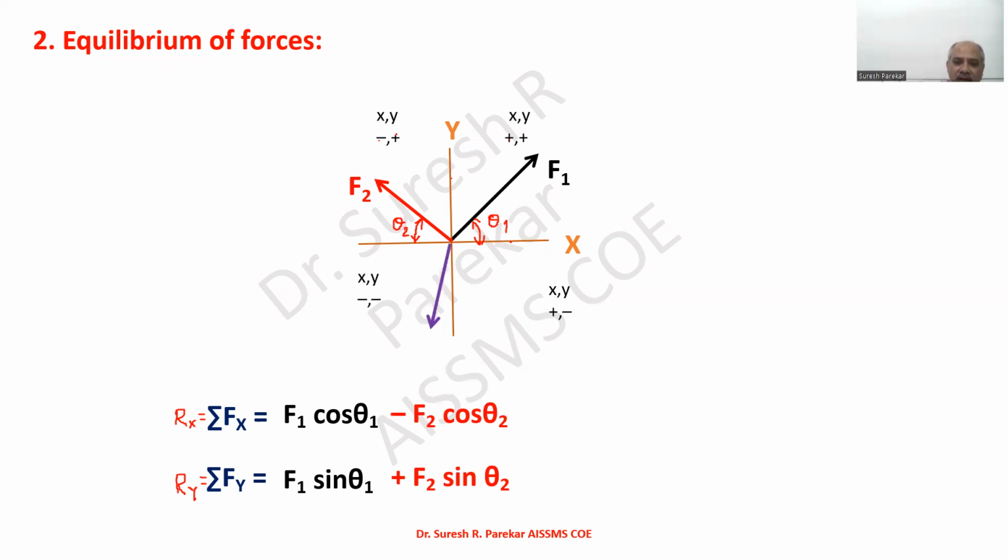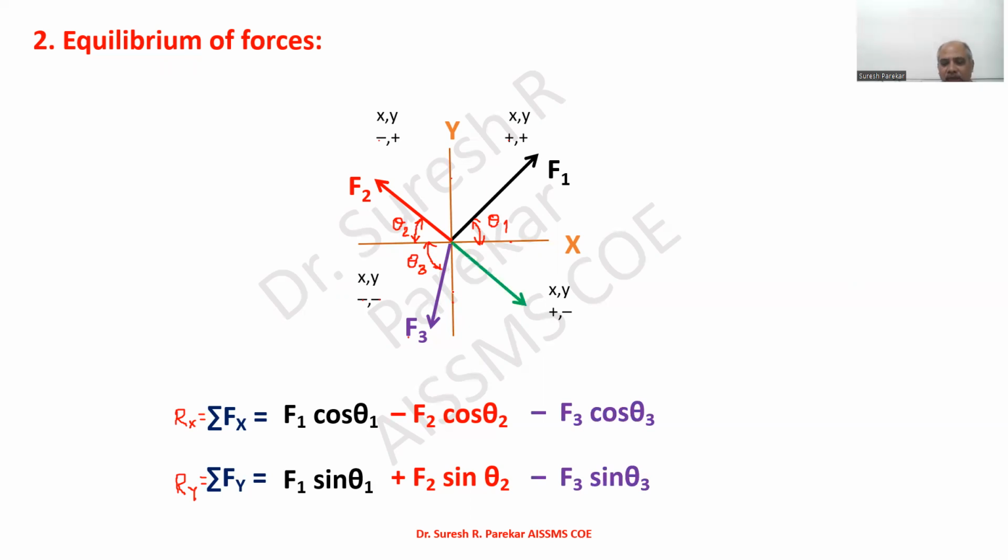Now we will go to the third coordinate, which is F3, and it is making an angle theta 3 with your x-axis. So we have this as theta 3 in the third coordinate. So x is also minus, y is also minus, and the angle is with the x-axis. So x component cos, y component sine. So we have minus F3 cos theta 3, minus F3 sine theta 3. I have shown the colors of the components the same as the color of the forces, so you can easily identify the components of the respective forces.